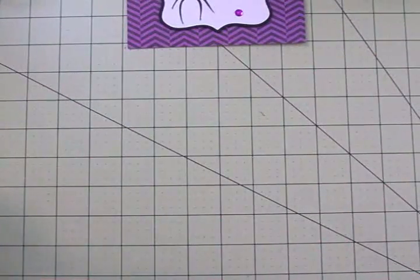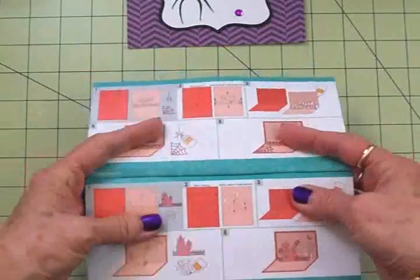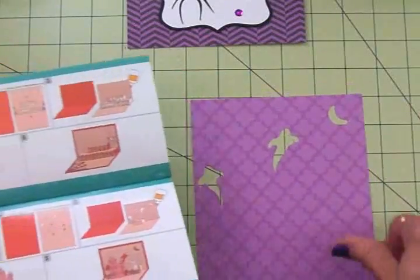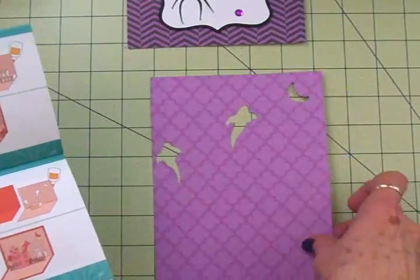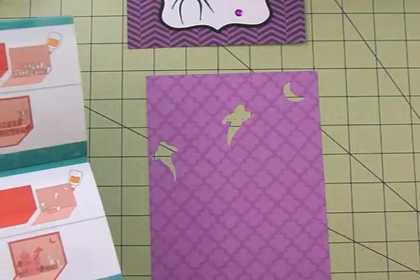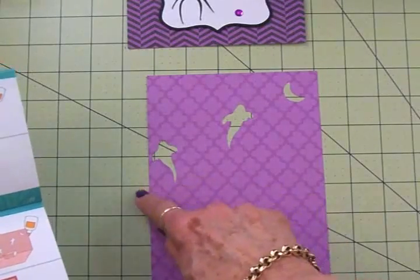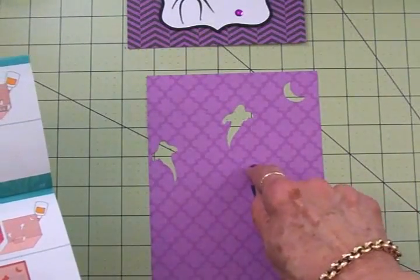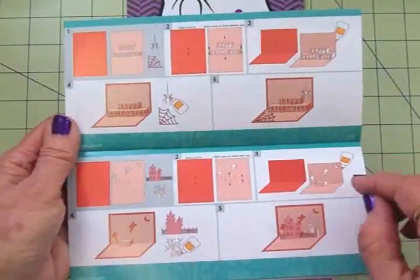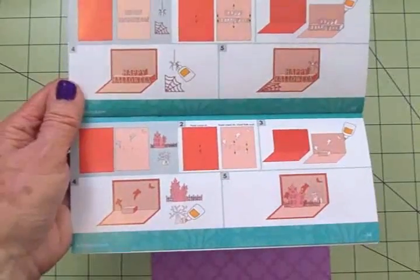So let me grab that little book that shows us how to do this. That's on page 44. And here's the inside. And I got sticky fingers from that glue. Now, I cannot see the tick marks on here, guys, because of the paper and because the Cricut cut them very, very small. So, instead of using a scoreboard, I'm going to use my trimmer so that I can score this in half, and then I have to score at the top and the bottom of this little part right here that's going to make the little box. You can see right there. There's the little box, and that's where we're going to adhere our little spooky house.